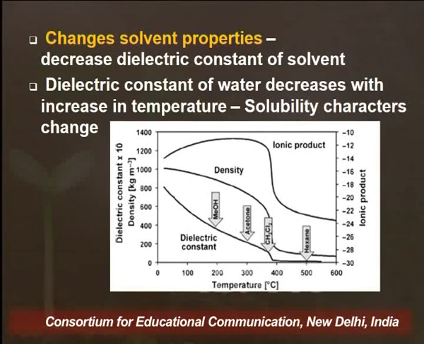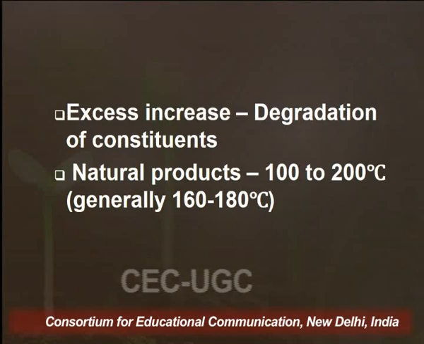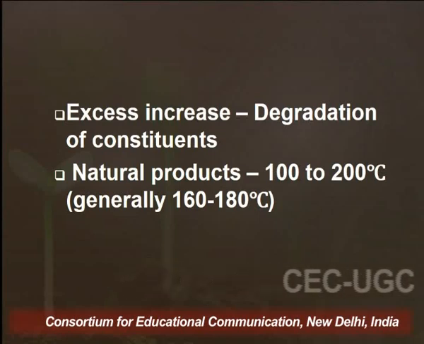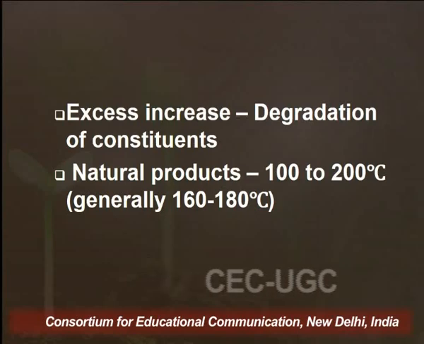So this is how, when you increase the temperature with a parallel increase of the desirable pressure, you are changing the properties of the solvent, and at an appropriate temperature level you can even use water to extract the non-polar constituents, which is not possible when you are doing extraction with water at atmospheric pressure. But an increase in temperature is not always useful. Many a time it has been observed that if you increase the temperature above the optimum level, then it may cause degradation of certain thermolabile or thermosensitive constituents.